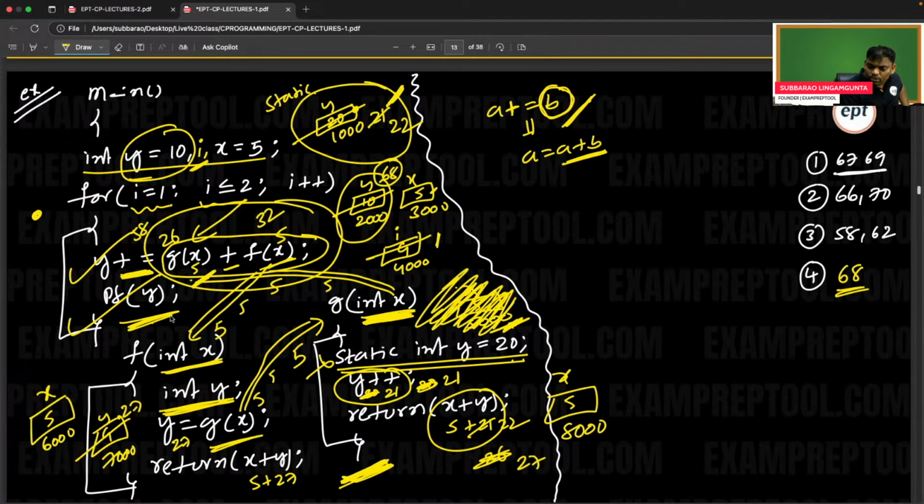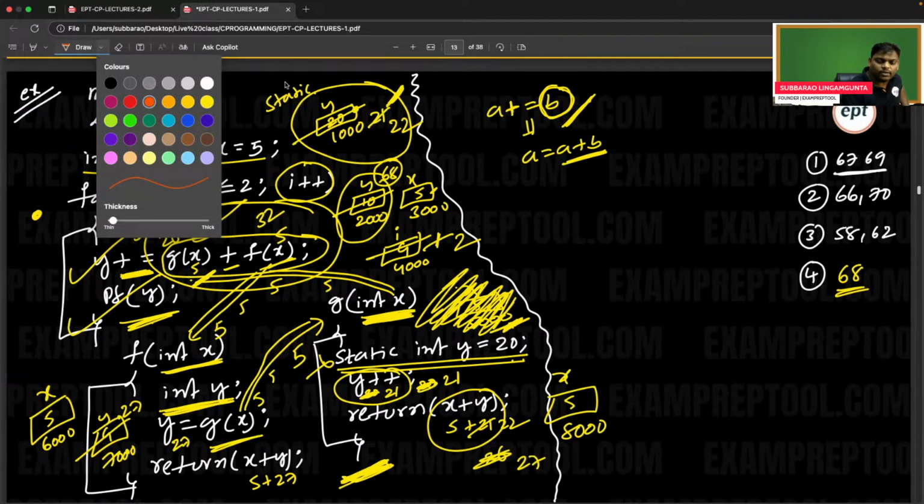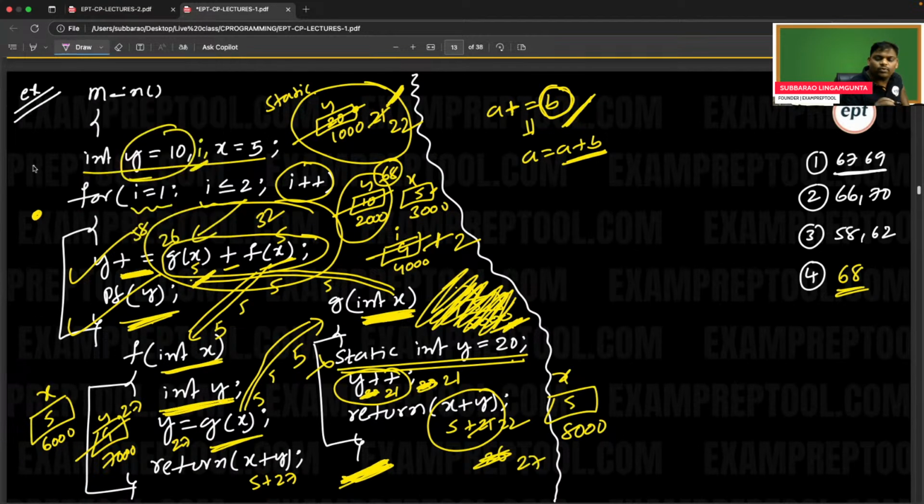This for loop runs 2 times. 1 time is over. Now the second time, i plus plus. The i value became 2. Now I will use another color. I am using the red color. Can you see this one? I am using another color so that you will get clarity. Now i value 2. Everyone observe. i value 2, so next, 2 less than or equal to 2. The condition is true. Then execute again.